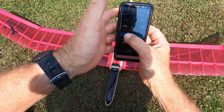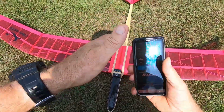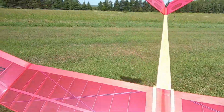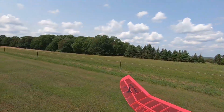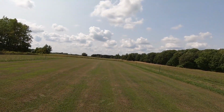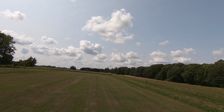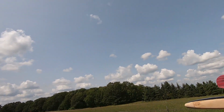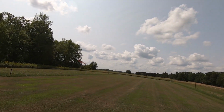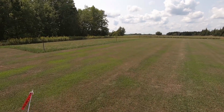Now I believe I just hit start again. Yes, okay. Oh, you know what? It wasn't picking the Bluetooth up when I checked it. I checked it right here in the field while it was out there in the hayfield. Okay. All right. Let's try another one, see if I can't not sling the GoPro off my head. Wow, that didn't go anywhere.